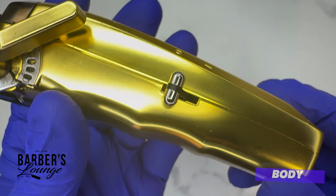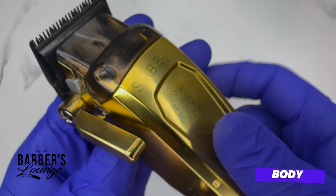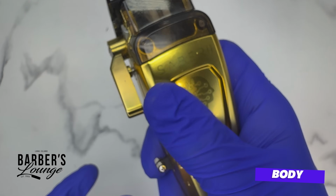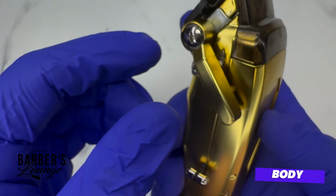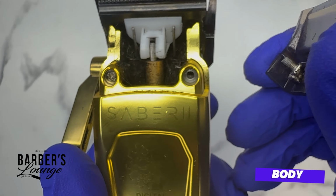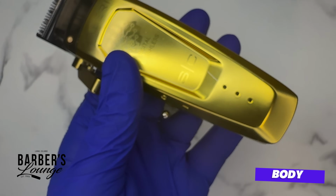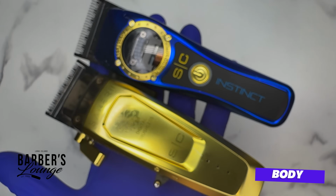Now let's go over the body real quick. The Stylecraft Saber 2 has an all metal body. This whole section right here almost acts as a finger groove. It has the finger grooves along the back. 5 detent locking system. Has the drop top hair clean out door and is very compact. Here's the size in comparison to a Stylecraft Instinct.